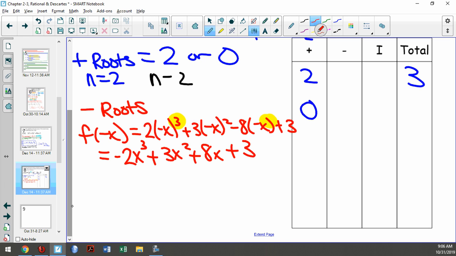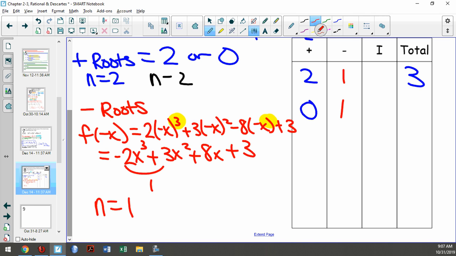I go from a negative to a positive, so there's 1. A positive to a positive, did that change sign? No, a positive to a positive did not change sign. So that means I'm going to have at least n equaling 1, which means I know I have at least one sign change, and I have to pair it with both the 1 or the 2 or the 0, because 1 can go with 2 and 1 can go with 0 for my positive options.